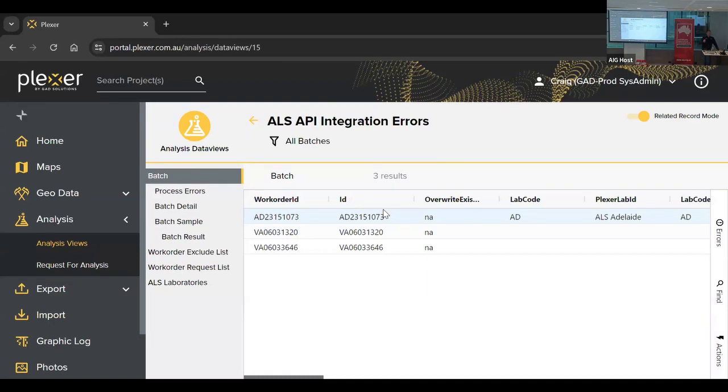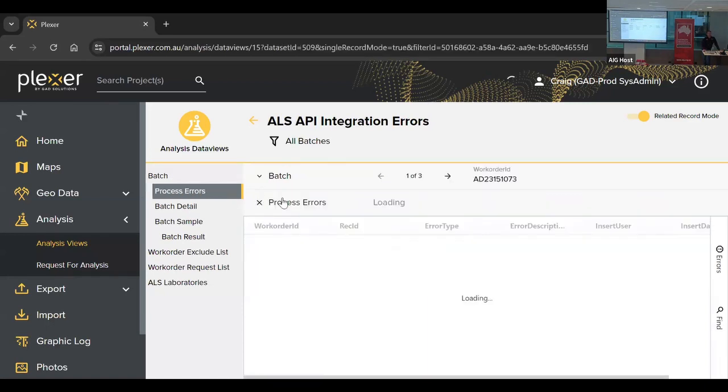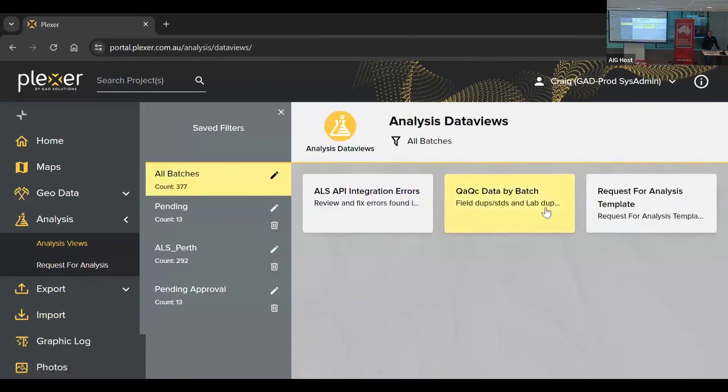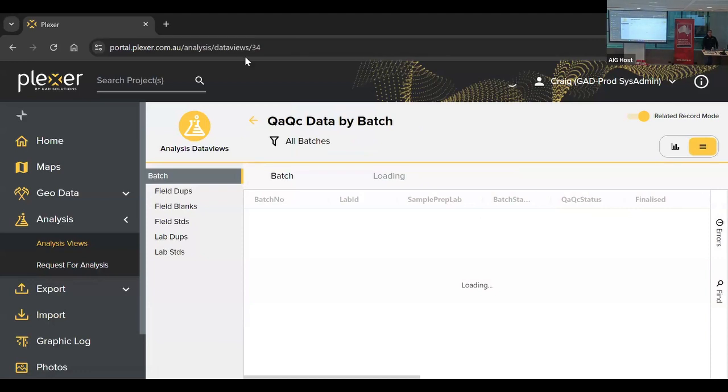So when the samples log up to the lab, they're registered normally on the first day, and the results may take 2 or 3 months. So with the registered samples, on day one, we can be validating them against the samples in Plexa and returning an error to say, hey, you've got samples that logged up at the lab today and there are errors. So you can address those errors as quickly as possible. All things being good, those jobs come into the system and we can start looking at the QAQC.